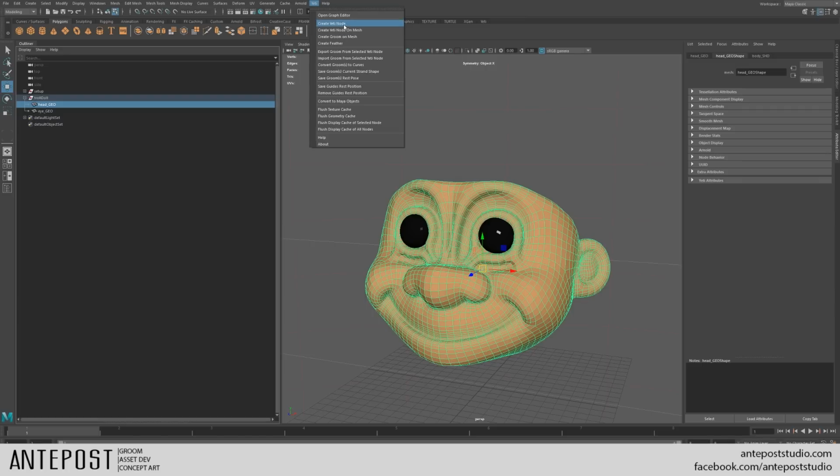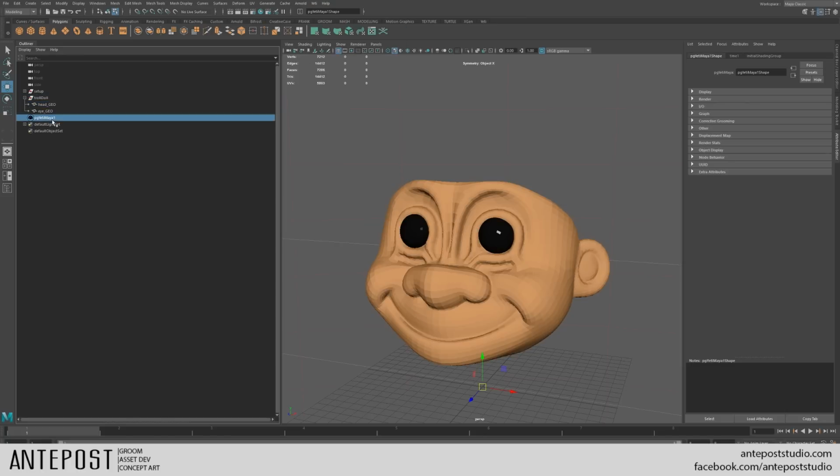If you click this one, it's not going to be attached. If you click this one, it's going to be attached. So with this one, remember to select the mesh. Go. Here in the outliner, we can see that we already have a Yeti node. For now, we call it, for example, troll doll underscore Yeti node, so we are never going to forget.